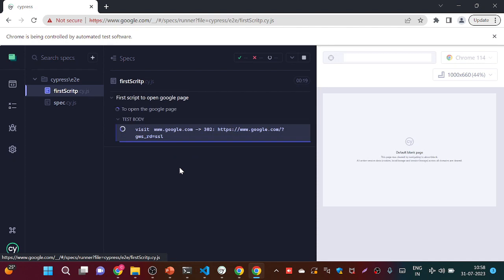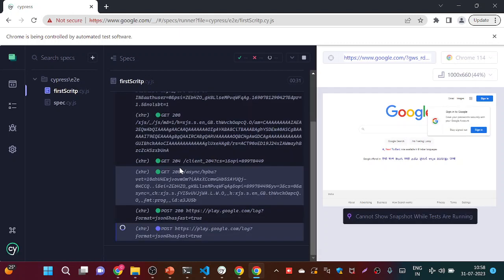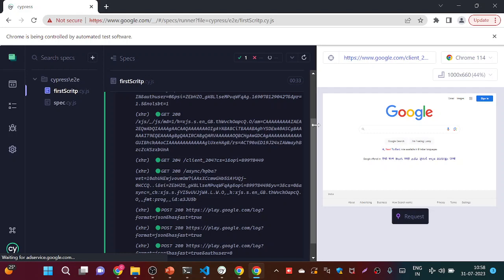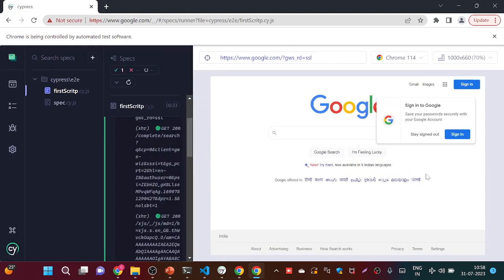Now see here, Rupi and Femina. Now this web page gets opened. Can you see the Google page? Yes, Rupi, on the right side of the Cypress, we got a Google page. Did you get that one? Yeah, good. Femina, what about you?